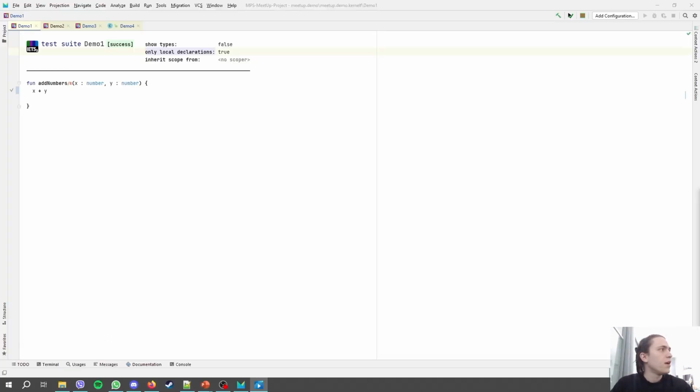So I have prepared a short demo for you guys here. We are using kernel F as a base for the demo, but the diagram is language independent. I am going to show that later on. We use a library to build the structure of the diagrams. So all I had to do was connect it to MPS.